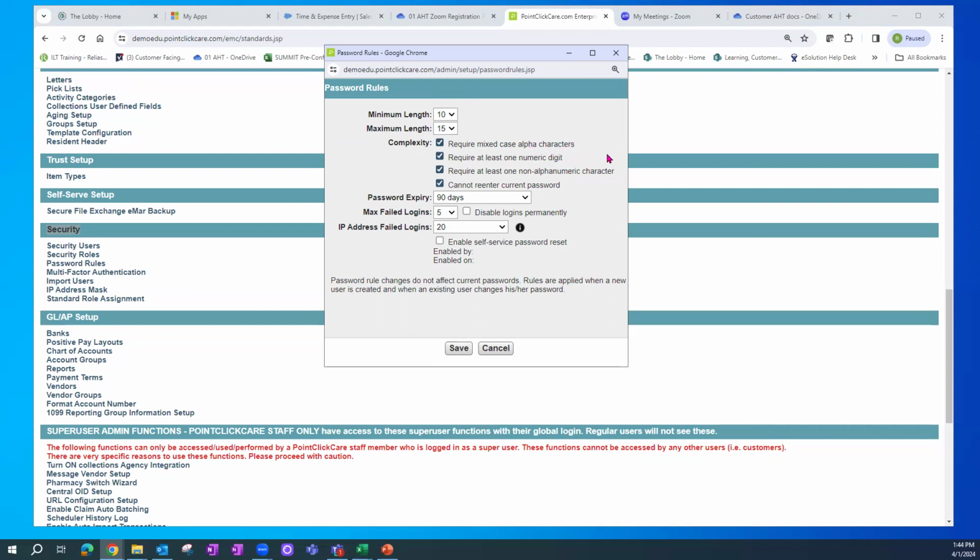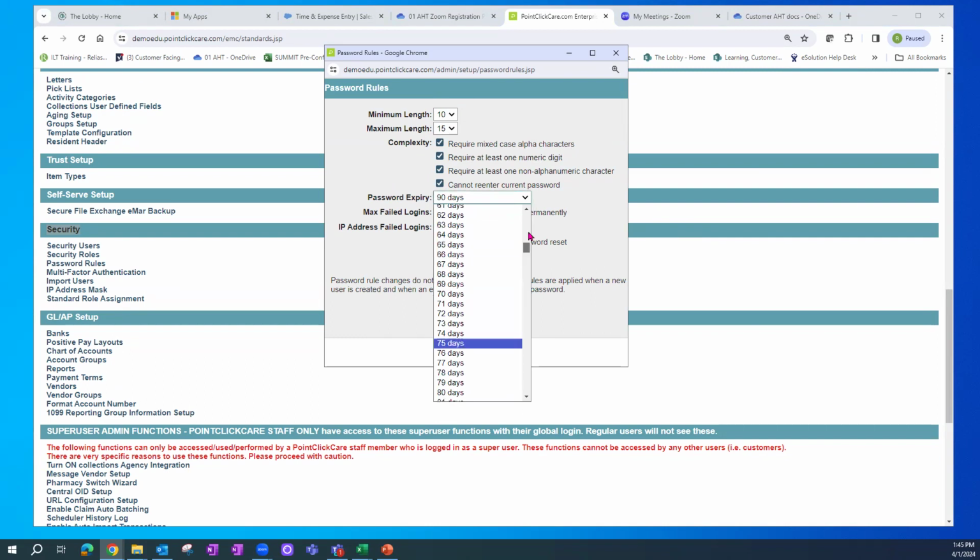Complexity, completely up to you. Do I require capital letters, a number, a non-alphanumeric character? You can set these as you want, but we don't ever recommend as best practice that they can enter the same password over and over. But again, it's your database, you set it up to your complexities.